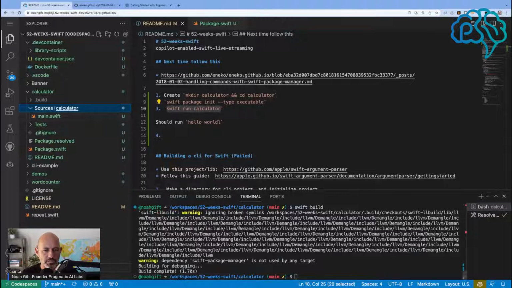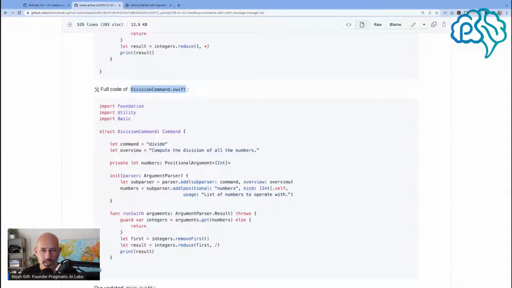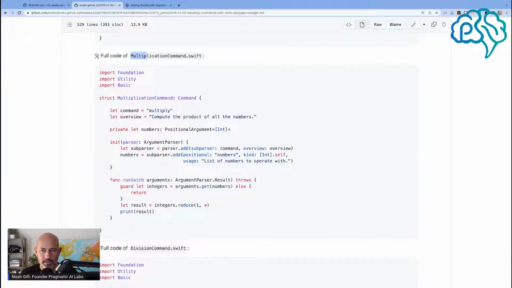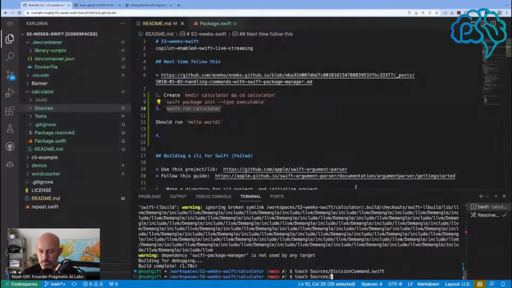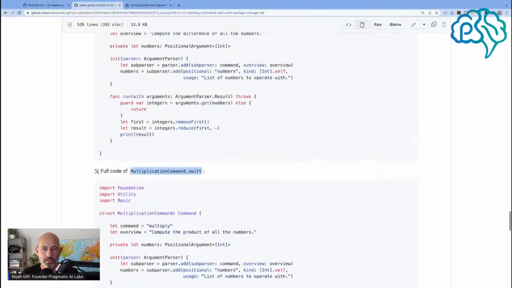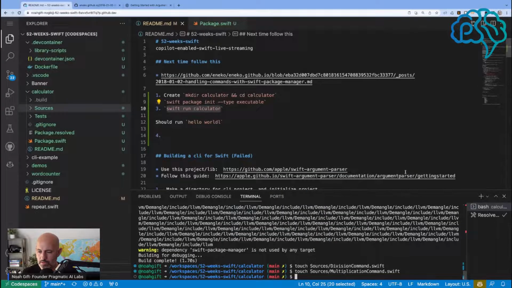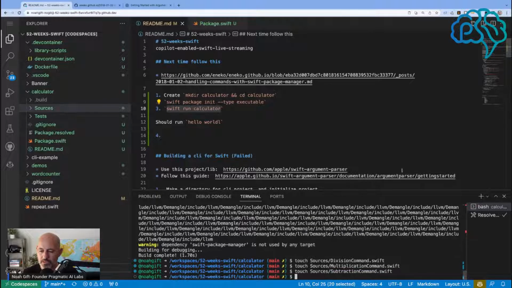So let's build a division command in Swift. So we have sources, and so I need to say touch sources, division command. Then I need to say touch sources, we need to build a multiplication command. And there we go. And then I need to build a subtraction command. Okay, touch sources, subtraction.